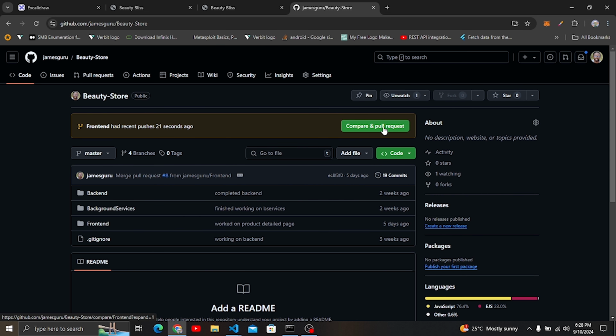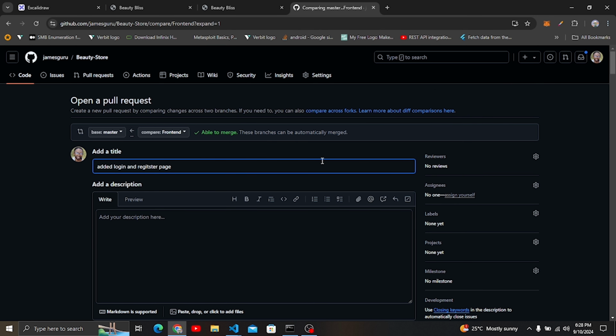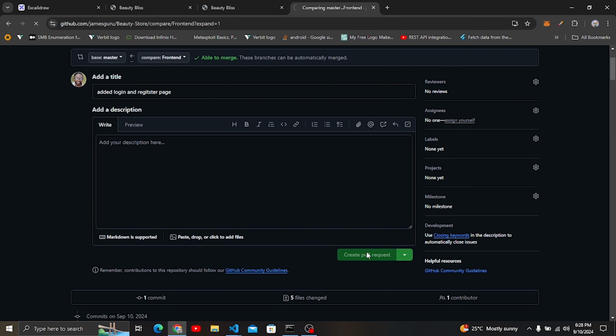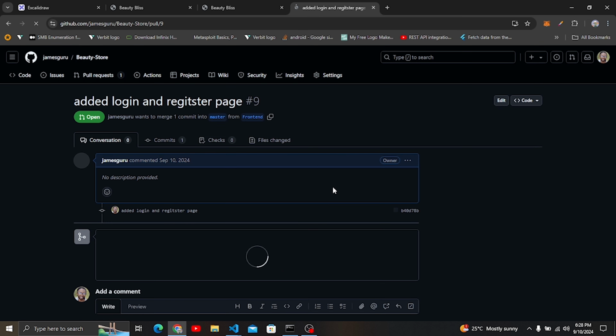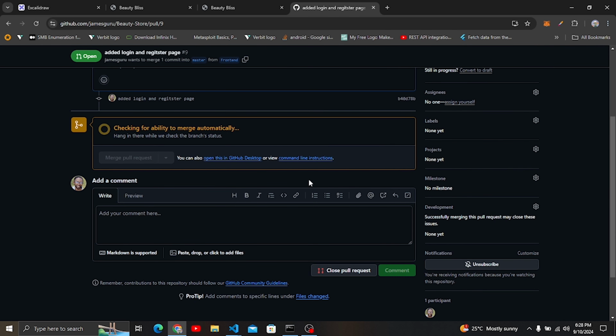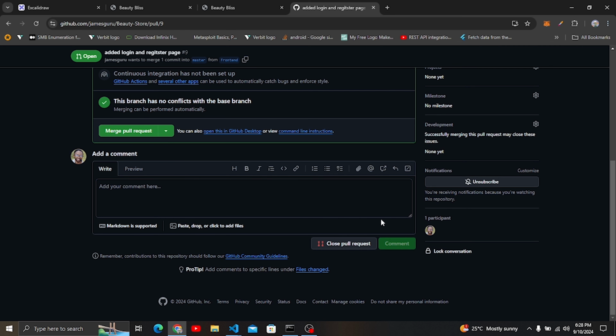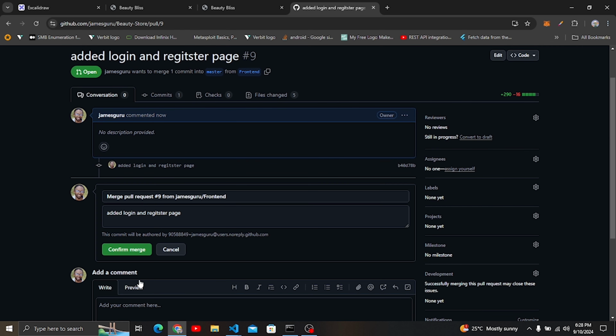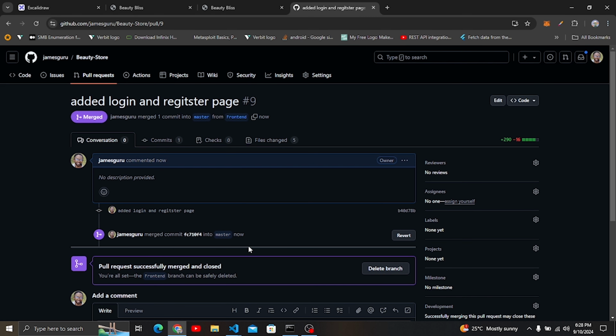You can see this notification, compare and pull request, and after that we can create a pull request, and it will be checking for ability to merge. You can see checking for ability to merge, and then the last thing is to merge pull request and then confirm merge, and then I think that's okay now.